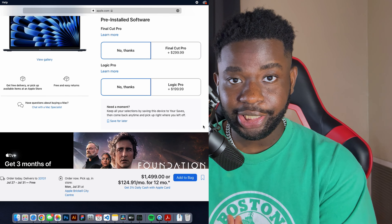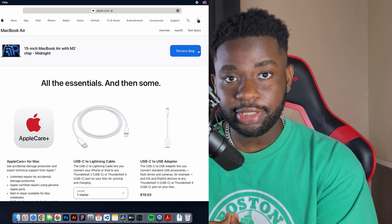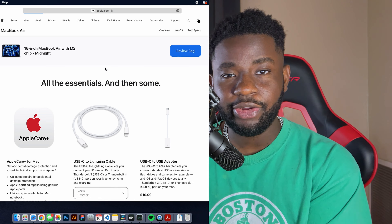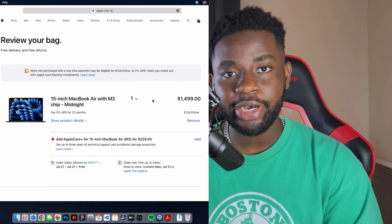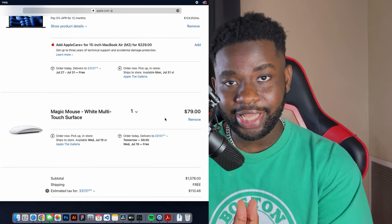If you choose the 8GB variant, although cheaper, you might see certain limitations. It can handle pro-level workloads, but you will notice it might start to slow down and jitter. Once you check the Activity Monitor, which gives you a diagnostic on how your computer is running, you'll see that although the CPU isn't being used much, the RAM is yellow and starting to peak. Upgrading RAM raises the price about $200, putting you at roughly $1,600 after taxes.